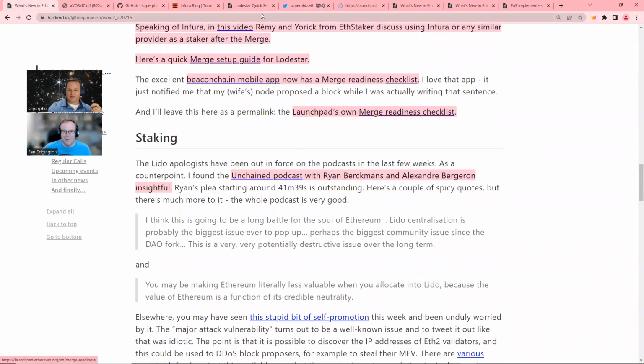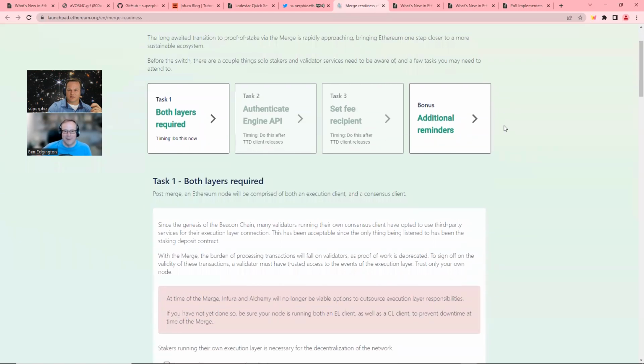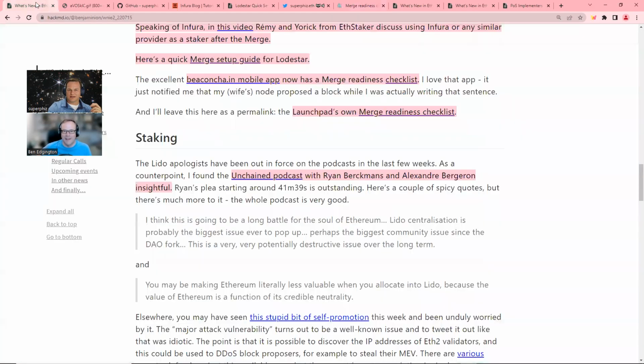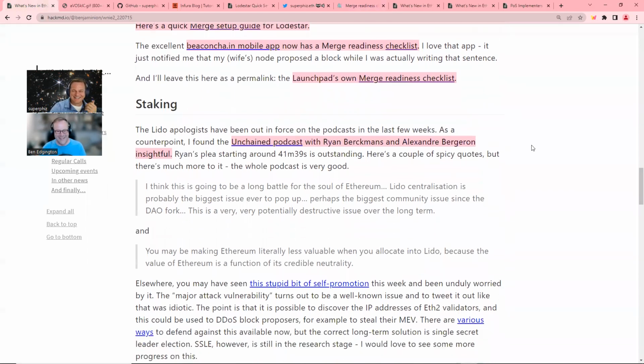And the rest of that paragraph actually happened. That's not a made-up story. I was writing that thing about beacon chain, and my phone pinged, and I looked at it. Your validators proposed a block. Well, when you're running 12,000 validators, it's probably... that's a joke, by the way.